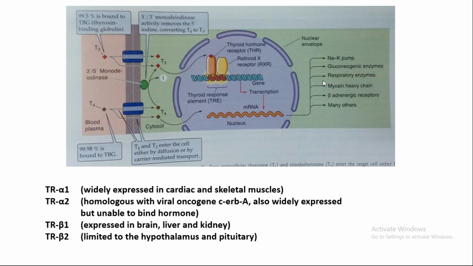Now the basal metabolic rate: normally the oxygen consumption at resting state is about 250 ml per minute. But when the thyroid hormone level increases, it is about 400 ml per minute. It increases the basal metabolic rate by about 80% compared to the normal situation, and thyroid hormone level increases in a hyperthyroid condition. And when there is a hypothyroid condition, the oxygen consumption decreases, the BMR decreases, and you can say it is minus 40%.